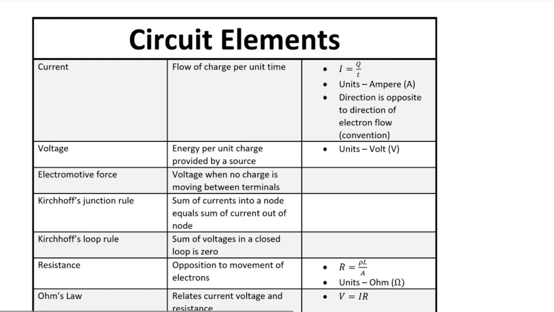Next, I defined another property of a circuit known as resistance. Resistance is a measure of how difficult it is for electrons to flow through a particular material. The resistance of a certain material depends only upon three different factors: what the material actually is, the length of that material, and its cross-sectional area. Resistance, according to Ohm's law, is V over I and therefore has units of volt per amp. Again, instead of writing volt per amp all the time, we define a volt per amp as an ohm, which has the symbol capital omega.